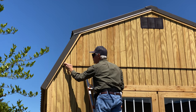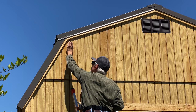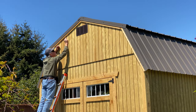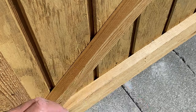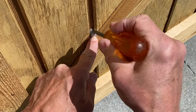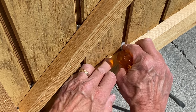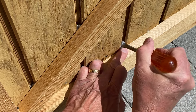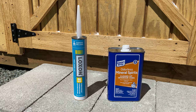There are a lot of openings to fill here. I might have to get some more backer rod. I finished shoving pieces of backer rod into the grooves of the T111 where it meets the trim. Now I'm ready to seal the openings using this Loxon caulk.